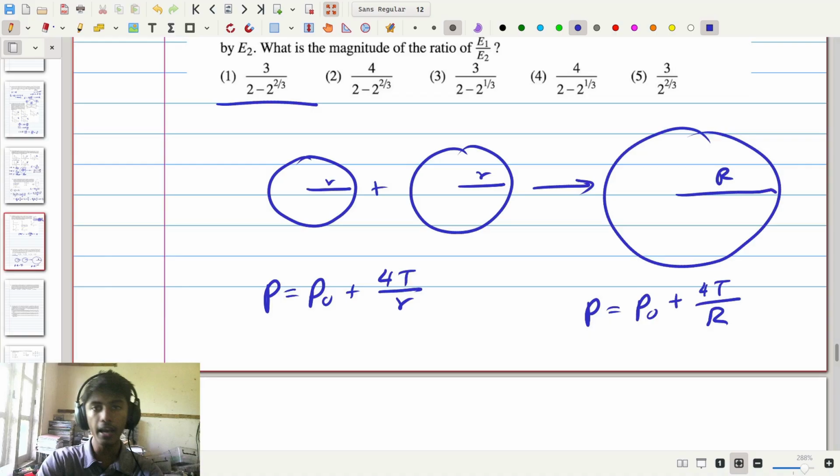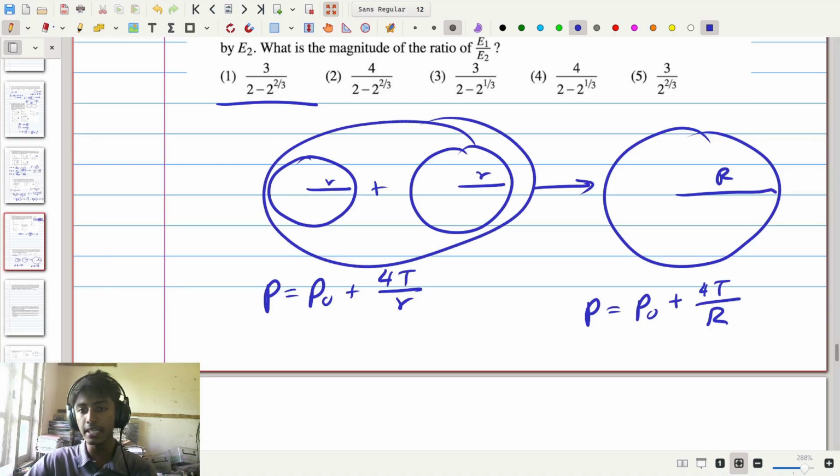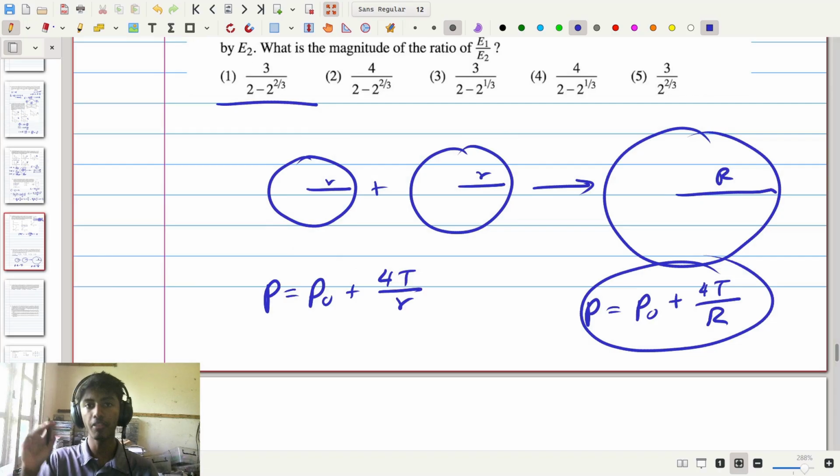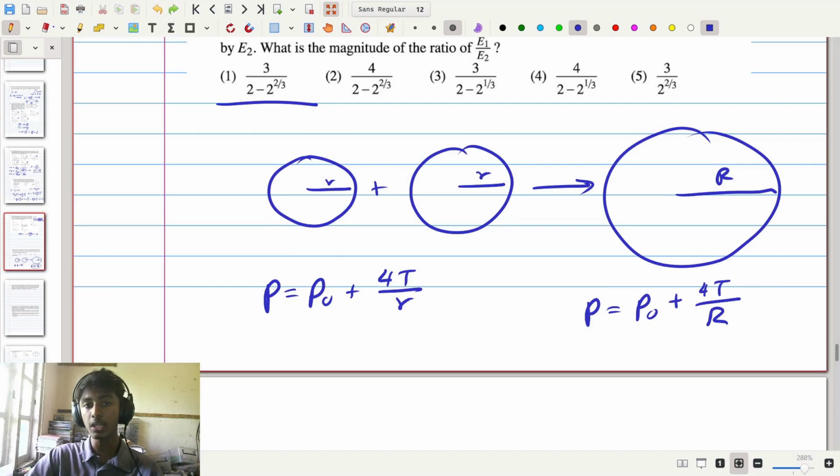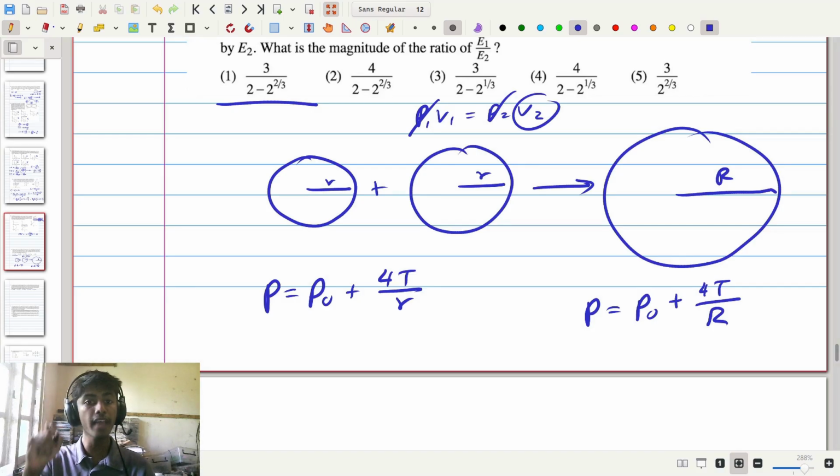Now, since capital R is bigger than simple r, we can see the pressure inside these bubbles is not equal to the pressure inside this bubble. And therefore, since the pressures are not equal, we cannot do P1V1 equals P2V2, cancel these two off and say V1 equals V2, but instead have to actually put the actual pressures P1 and P2, substitute, simplify correctly, and get the correct answer for the second radius.